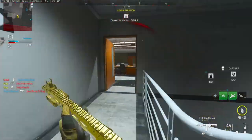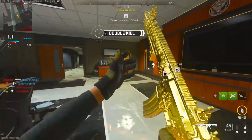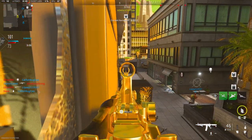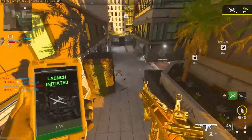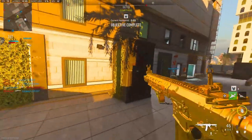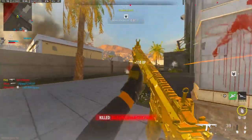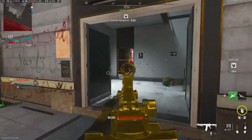What is this guy doing up here? See him on the minimap? What are you doing? Yeah, put the shotgun down. Well, that was an M4. Requesting recon at my location. Why do they keep coming to this building? I'm with you.